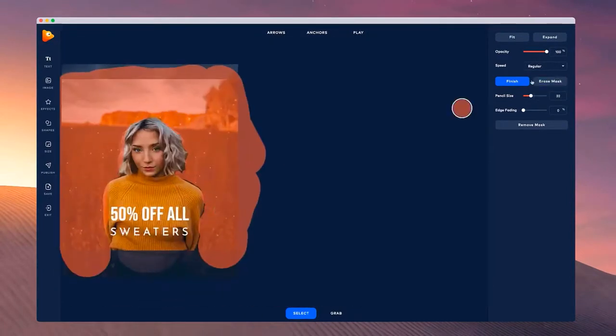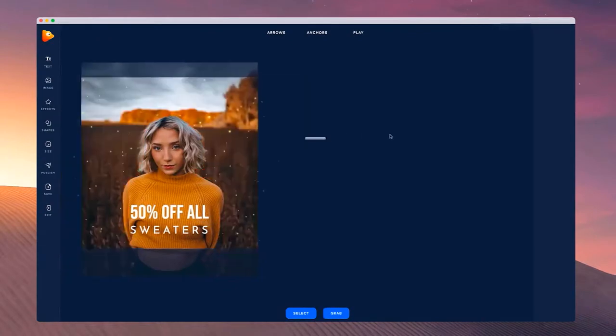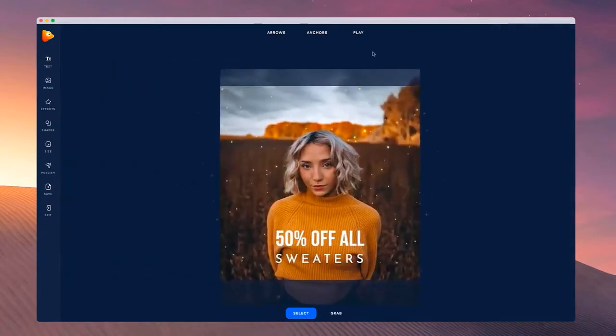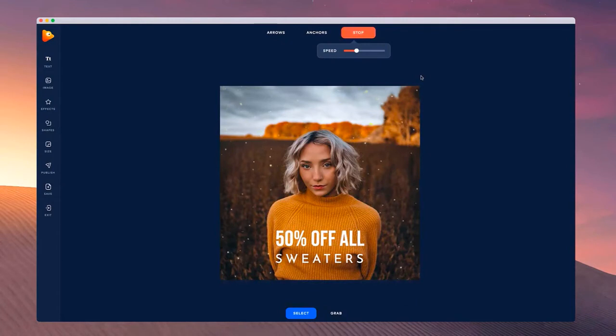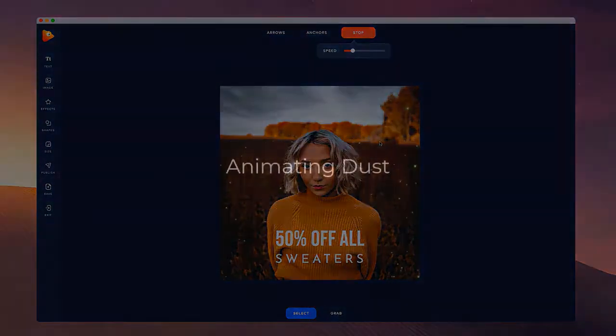Okay, cool. So that's just a quick rough draw. I'm just going to click on finish. If I play this through, we've got a really nice looking video ad with a really nice looking effect where it looks like the particles are kind of going around and behind her. You can adjust the speed over here. You can then go through and add your logo by clicking add on image. And yeah, that's how to create a really nice looking video ad from any product shot inside of Photovibrance.